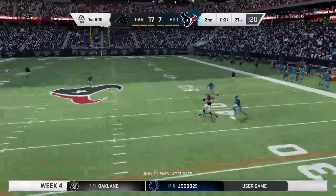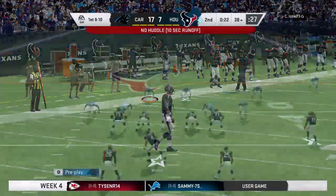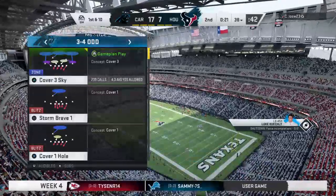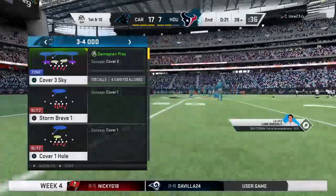But there's also something to challenging your offense right here. You know, hey, guys, you help dig this hole. See if you can get us out of it a little bit before the half runs out. Let's go make some plays. Now the Texans will burn the first of their timeouts as the clock will stop with 21 seconds to go here in the first half.